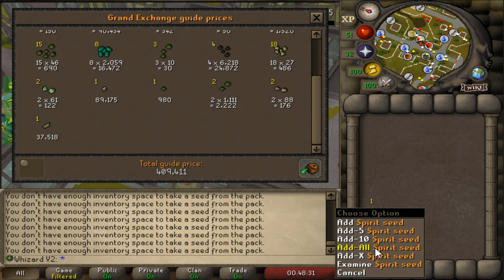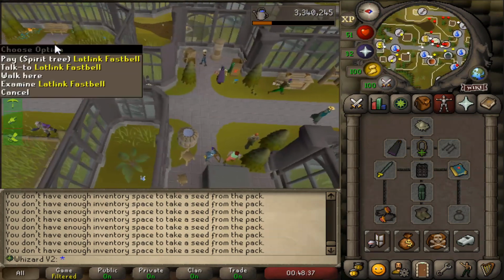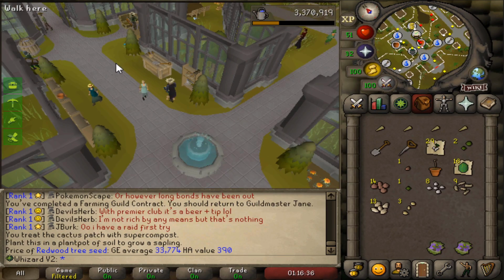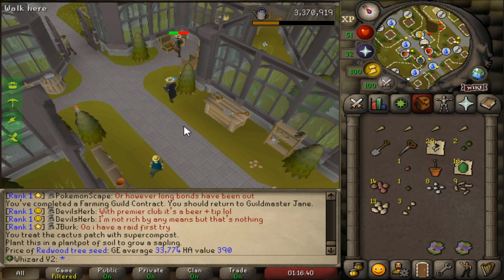I think I can, no wait, actually, can I plant that? Because you need monkey nuts and stuff as payment. I don't know if I can actually grow that or not. Maybe if I just use super compost, hopefully I can grow that. That's going to be like 200k farming XP if I can actually manage that. Oh, just got the first redwood seed. How much XP is that going to be? Oh my god, that's going to be over 200k, isn't it? Jeez, that's going to be crazy.